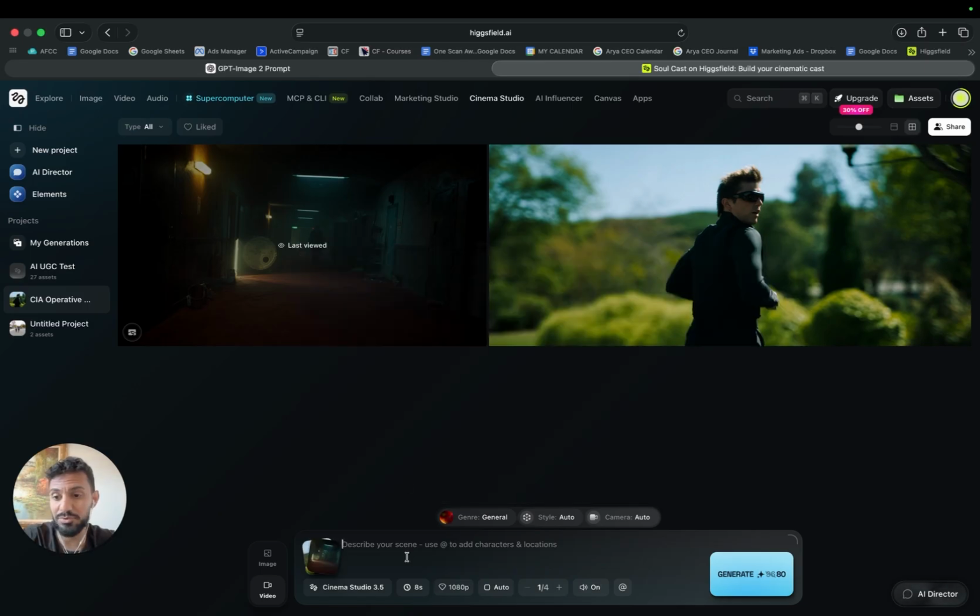All right, so now we've got our CIA operative, we'll name him Charles, and our hotel scene right here. So now we're going to say CIA operative is fighting enemies that want to capture him. We're going to leave the resolution and all this stuff pretty much the same. I'm going to leave this as 21:9. We'll do one image generation and let's hit generate. We are using a lot of credits. It's 80 for 8 seconds long, but let's see what Cinema Studio can come up with for us.